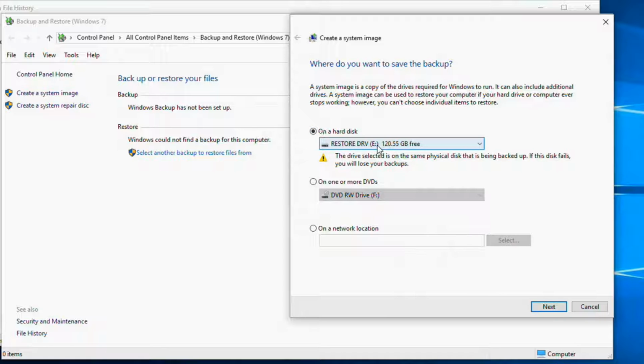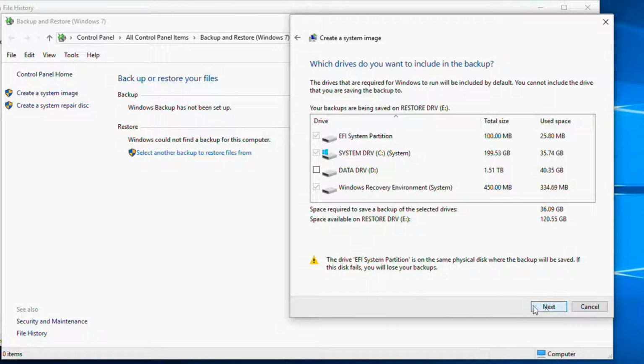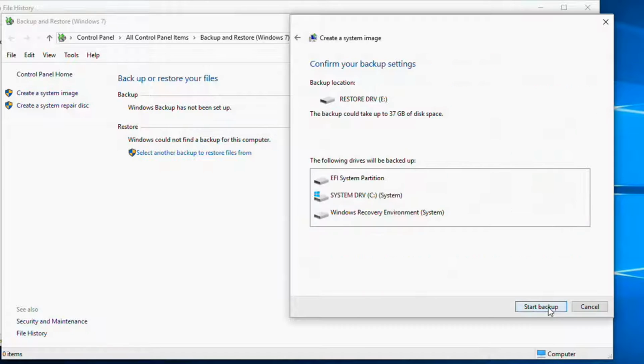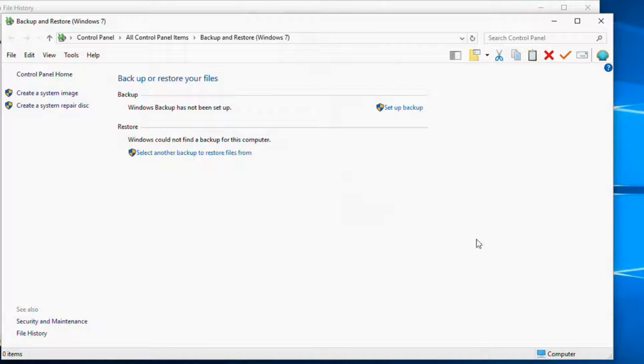We'll just pretend this is an external drive. Same thing, choose whatever you want to back it up on. You hit next. Then it'll confirm your backup choices, and then you'll start the backup. It's very similar again to what we did with the network one. I'm not going to show it today because it's basically the same thing.